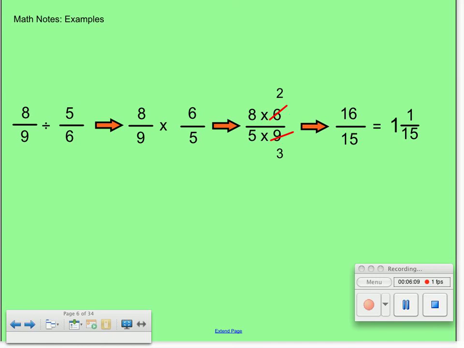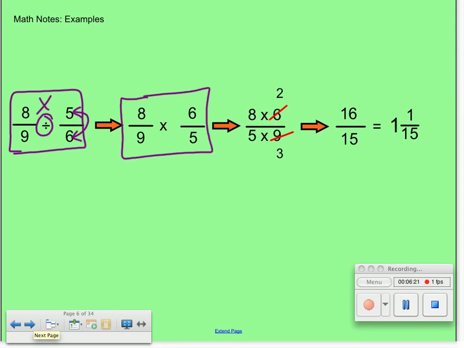Okay, so this is what it looks like when you have a question. So the questions that you would have been getting are going to look like this. This becomes a multiplication, and then we switch these around. You then need to rewrite your question to look like this, where you have 8 over 9 times 6 over 5. Once we get to this point, really, you have been working with questions that look like this for the last 3 classes, so most of last week.